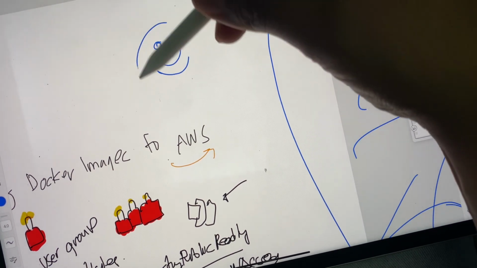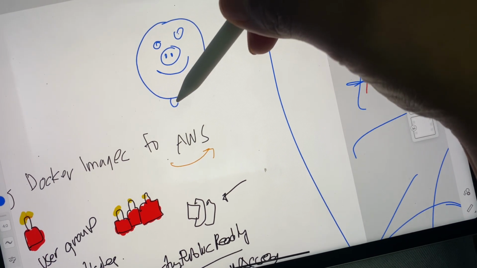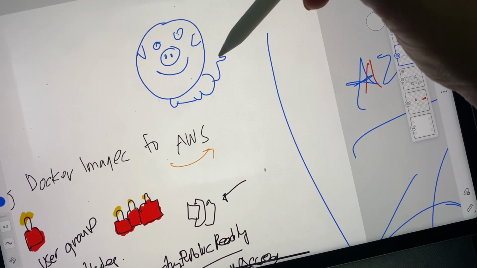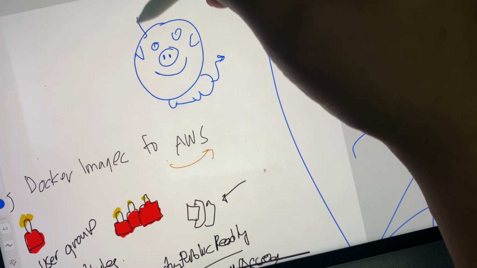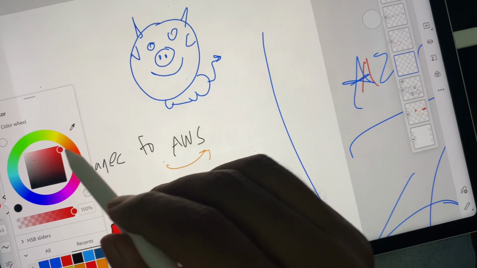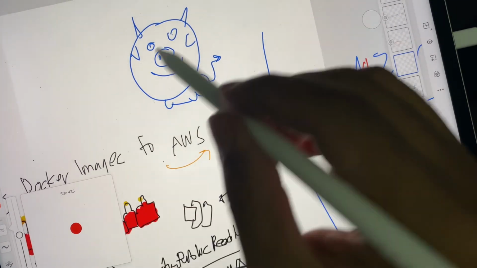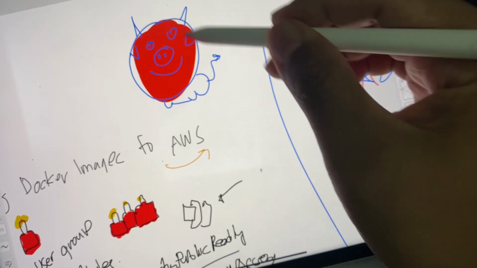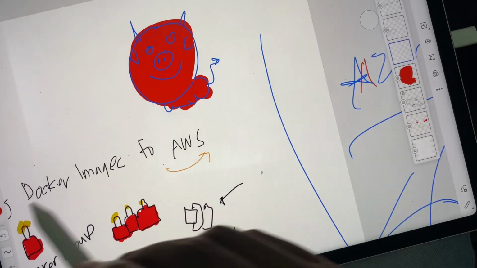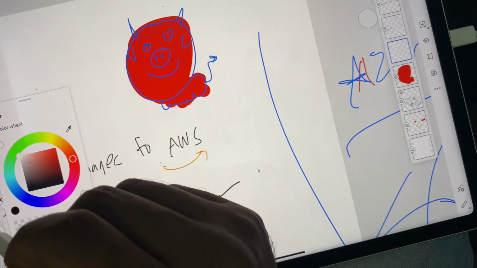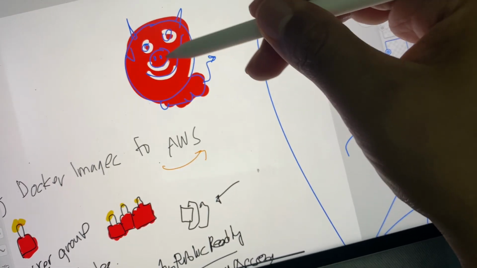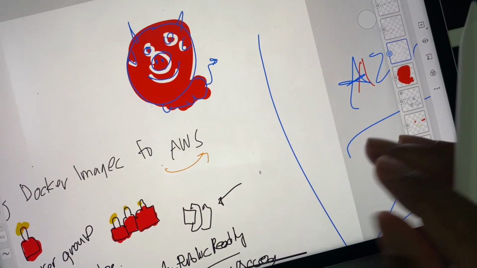A blue pig. A blue devil pig, right? All right.